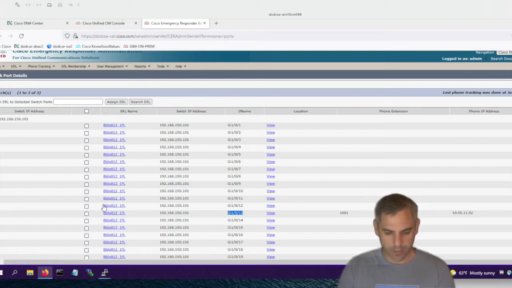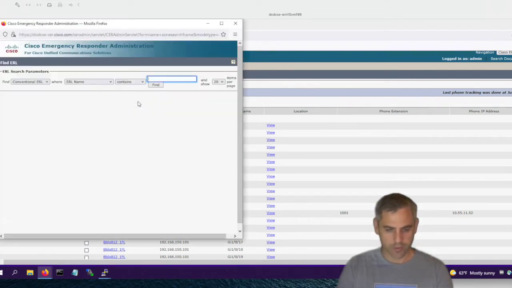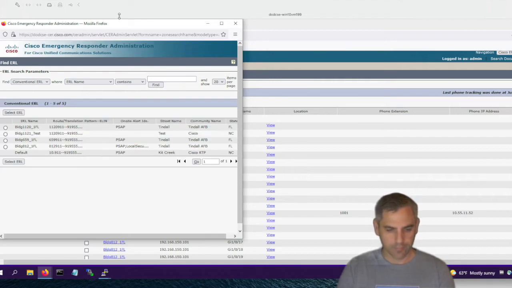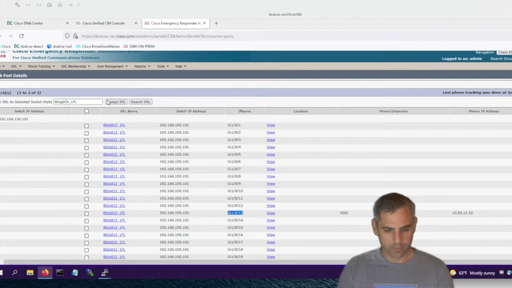So if for some reason you needed to change something, it's pretty straightforward. You can search for an ERL. I guess I have 4 configured. You can select something that you want to reassign with, then highlight the box that's hovering over the port, Gig 12 in this example, and hit assign.